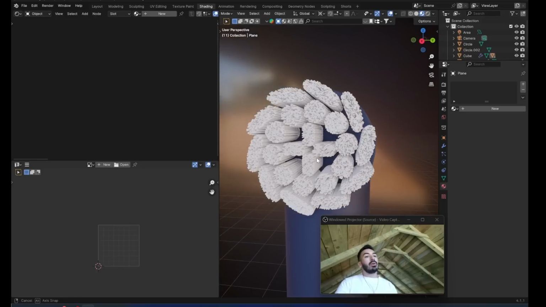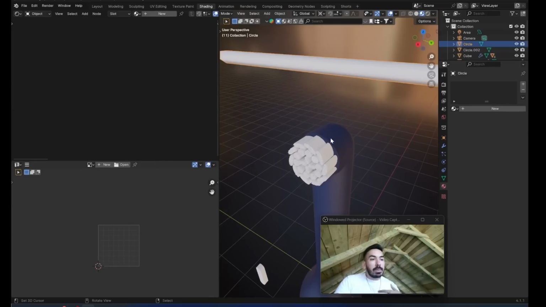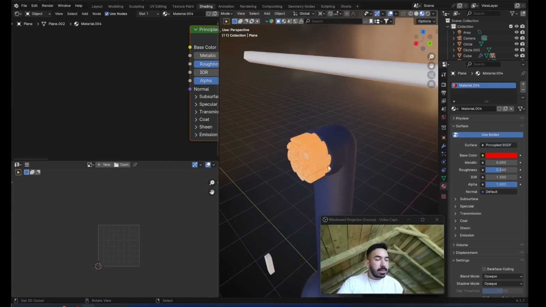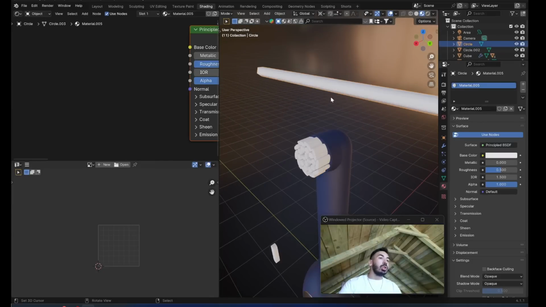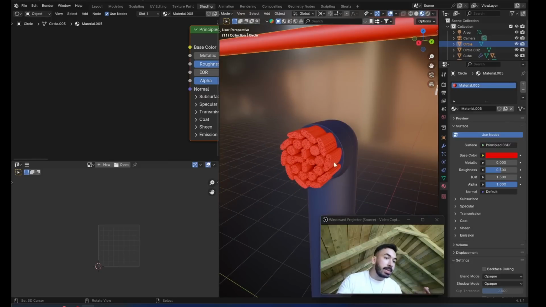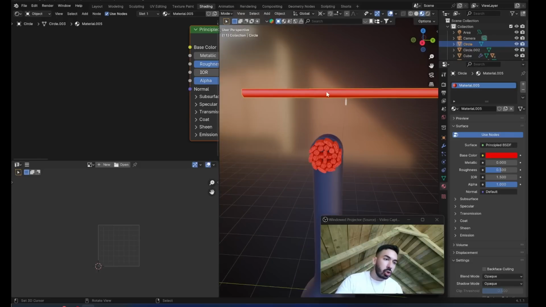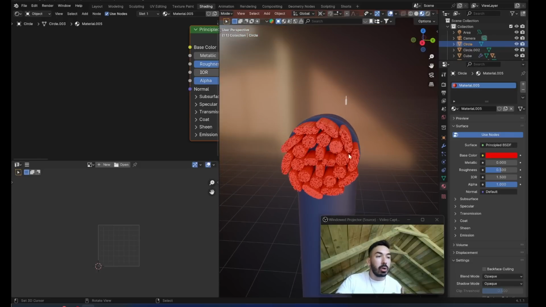Now we got to set up a couple of colors for the brush as well, but we got to first figure out how to do this. I don't know if there's a better way to control the colors for these things right here, but I know that if you add a material to this sample right here and you change the color for that, then all the hairs are going to take the same color. So we're going to have to split these into groups and use separate samples to control the color because I want to have multiple colors on the brush.